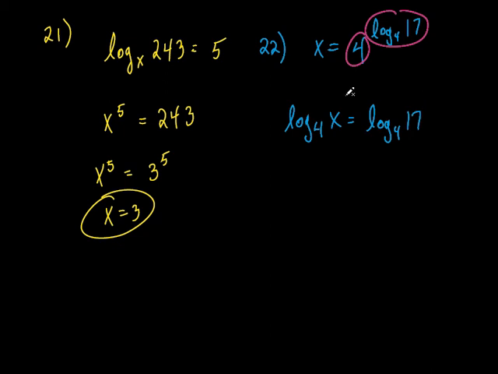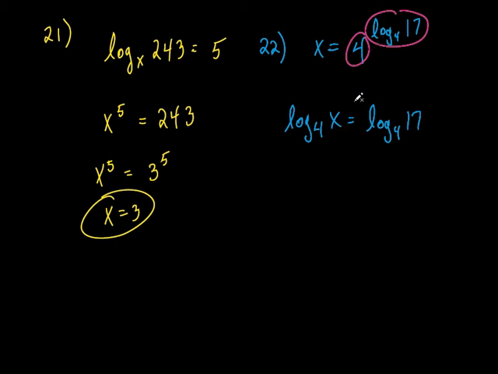See what I did? I just changed it from exponential form to logarithmic form. I went log base 4 of x equals the exponent, which is this crazy thing right here. Now this is a little weird because you're not used to seeing a logarithm in your exponent. It's probably the first time you've seen that. But it still works the same way. So go back and look at that rule. I'm not going to write it down, but look at the rule for changing exponential form into logarithmic form, and it flows perfectly like that.